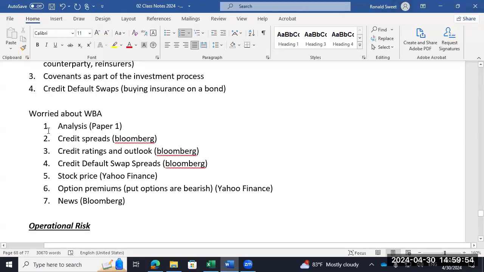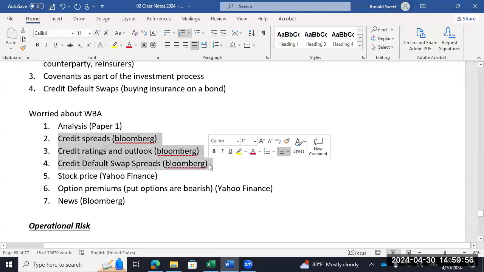Bloomberg is the number one tool for the fixed income side, for credit analysts. They use Bloomberg even more than the stock side. The stock side tends to use FactSet. Could you get your boss to buy a Bloomberg machine? It's $3,000 a month. Might be a little steep for an entry-level employee. If you're working for Victory Capital, what do you do? You just use their Bloomberg, right? You may even have one on your own desk.